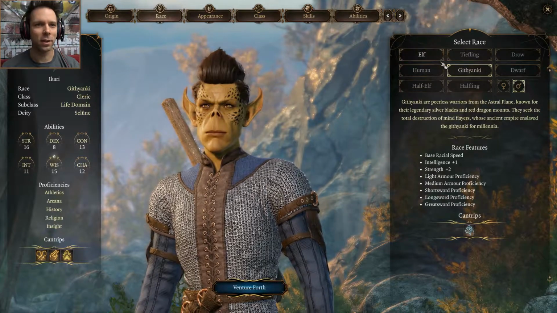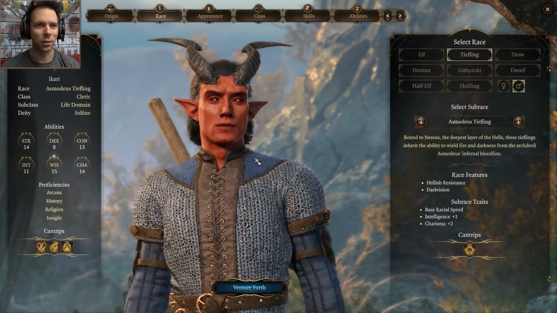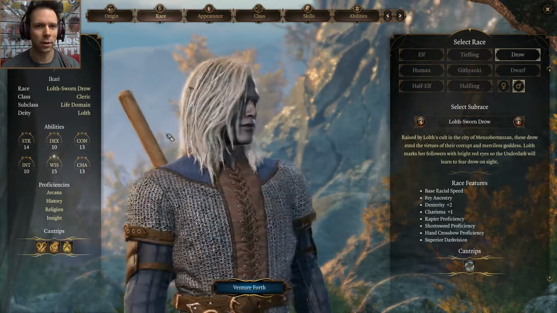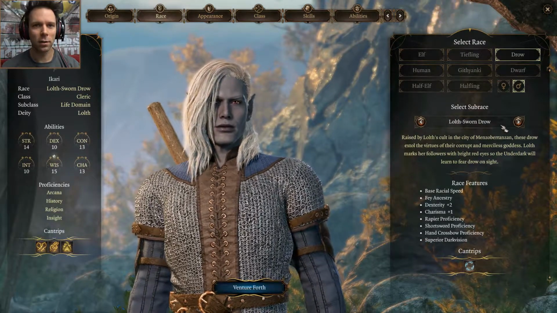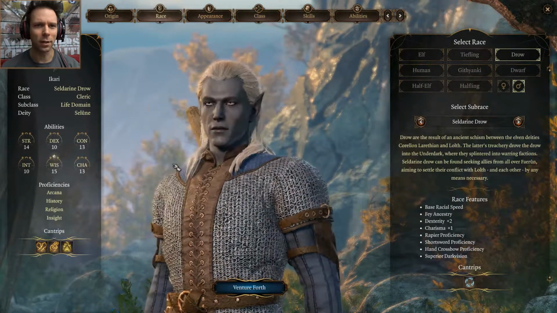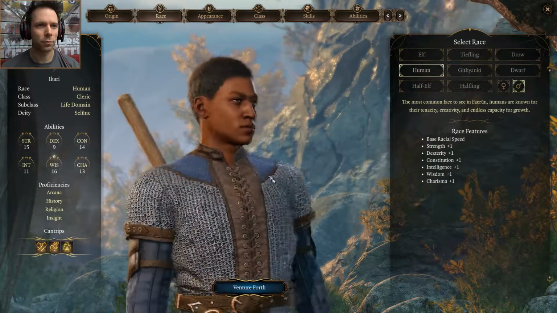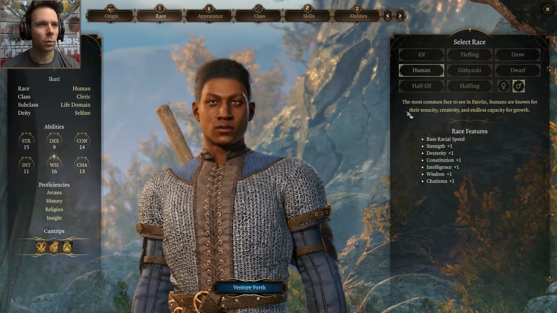I mean, if you want to play an evil character, there are the Tieflings, who literally look like devils, which is awesome. Or of course the Drow, they also look cool. And there are a lot of races, like they have the subcategories Snow Drow and Sildarine Drow. It's different. But anyway, let's make it short, since I'm just going to play it for a bit, just to show you what this game is about.